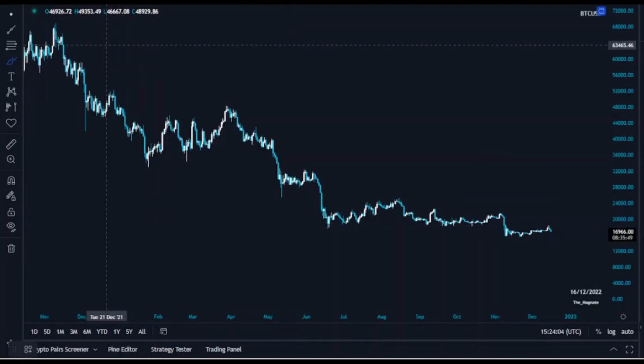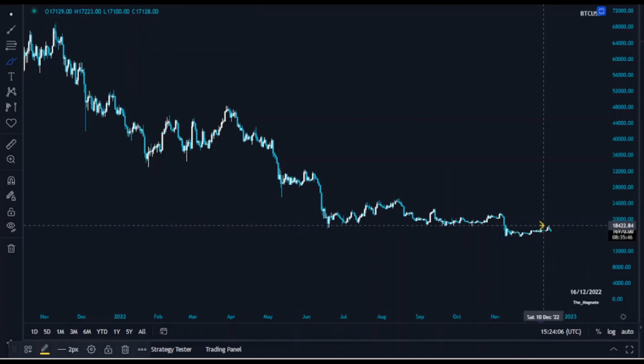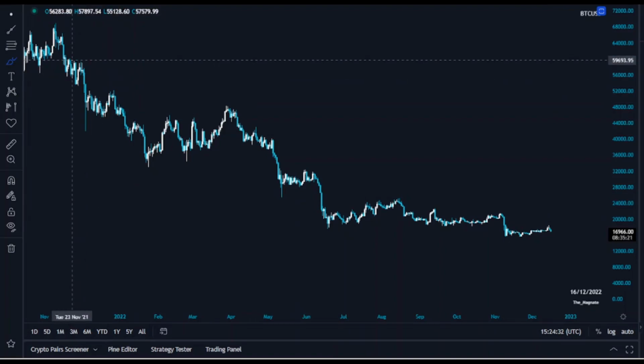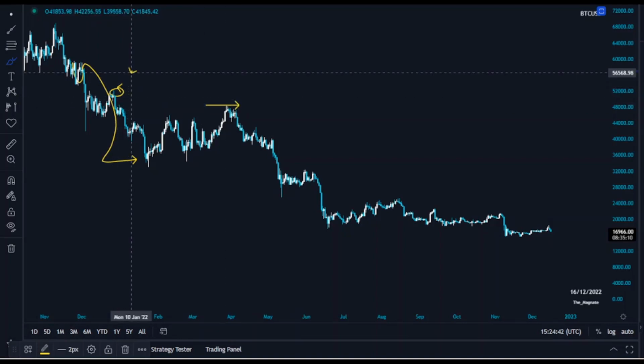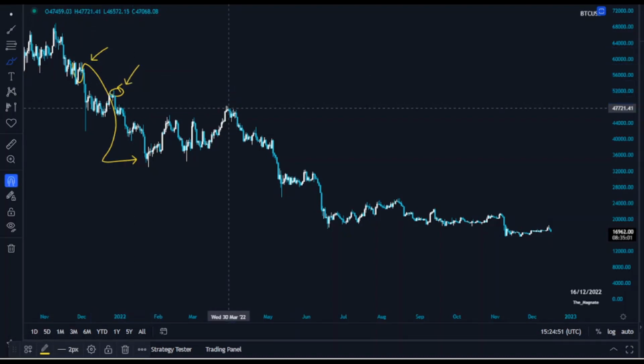Moving on with the BTC analysis, we've got an interesting scenario going on around 18,500 all the way up to $17,000. And at the moment, we got nearly a rejection, as I said, from the daily time frame. We're going to look at it in a minute. As soon as we lost $60,000, retested it, we had a first leg down. However, before that, we had another opportunity to exit from the market: higher time frame resistance between $48,000 and $52,000. That was your first exit level, around $60,000, $52,000 and $48,000.